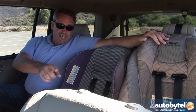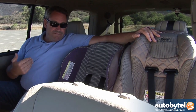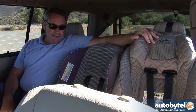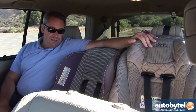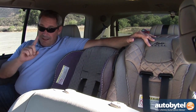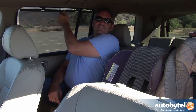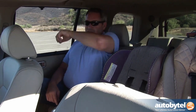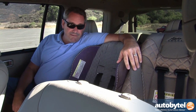Because we removed the front seat headrest, three adults will fit easily in the Pilot's second row seat. You can actually put three forward-facing child seats in the second row, and the Touring model has these handy integrated sun shades. If you have an infant riding in a reverse-facing seat, that's important because the sunlight, even through the privacy glass, can be pretty bright on a little one's eyes.